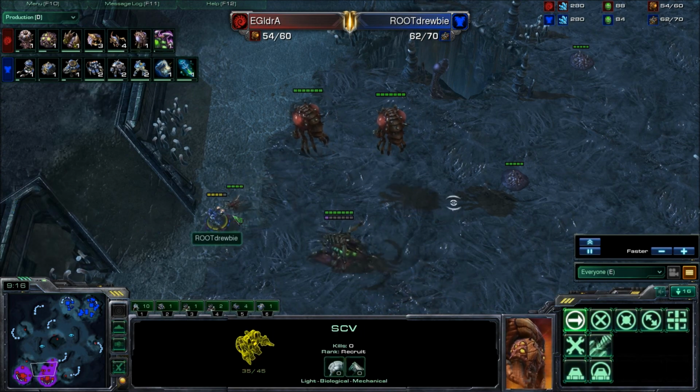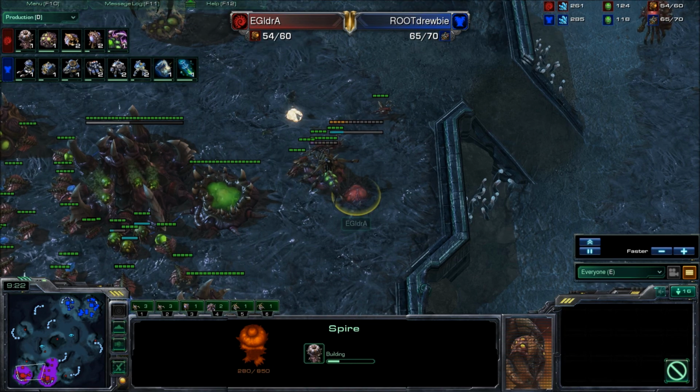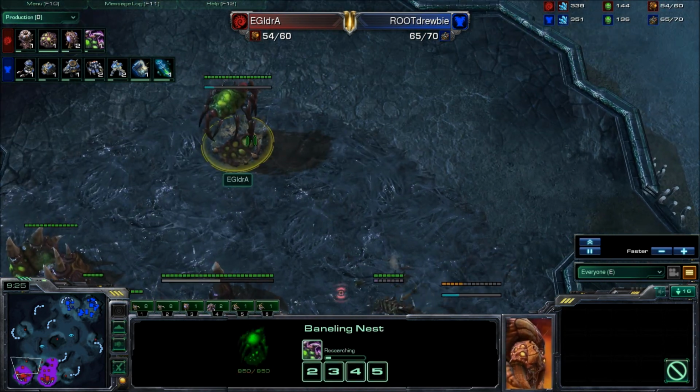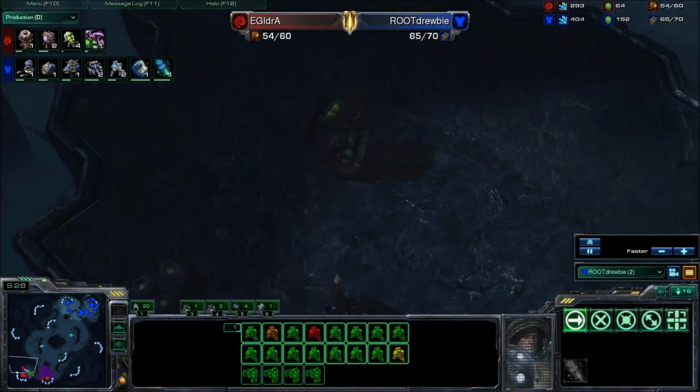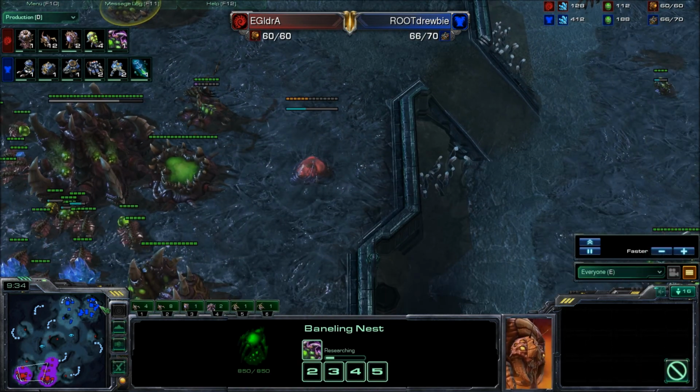And we are going to see a SCV come in here as well. Going to scout around to see exactly what is going on. He's going to be able to see the Spire is about 20% done. And I believe he even saw that. Yeah, he does see the Baneling nest, so he knows exactly what to expect from EGIdra.